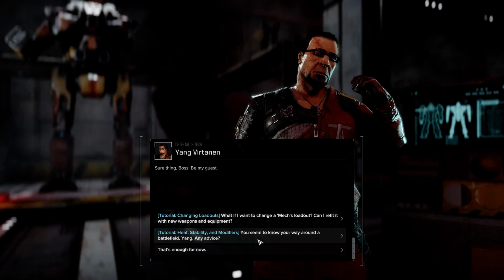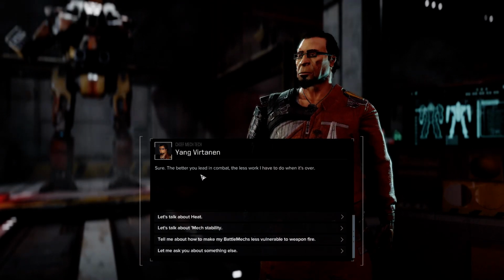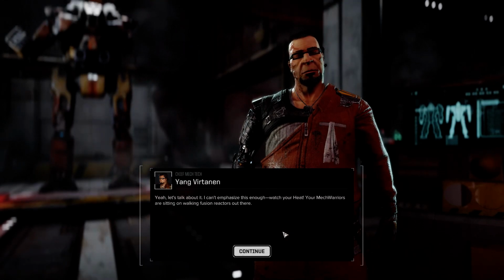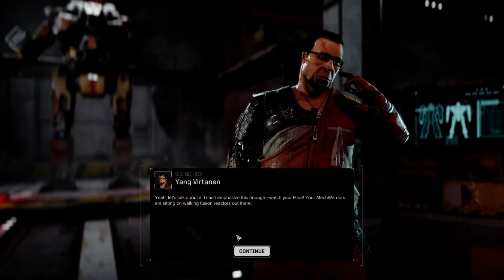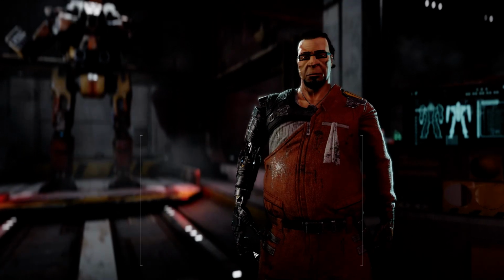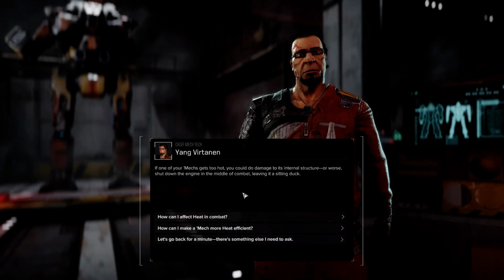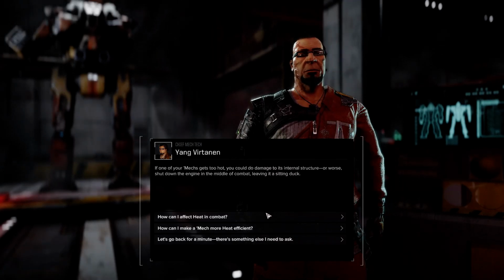Right, you seem to know your way around the battlefield, Yang. Any advice? Sure, the better you lead in combat, the less work I have to do when it's over. Let's talk about heat. Yeah, let's talk about it. I can't emphasize this enough. Watch your heat. Your MechWarriors are sitting on walking fusion reactors out there. Using jump jets, fire, and weapons generates heat. Sometimes lots of it. If one of your mechs gets too hot, you could do damage to its internal structure, or worse, shut down the engine in the middle of combat, leaving it a sitting duck.